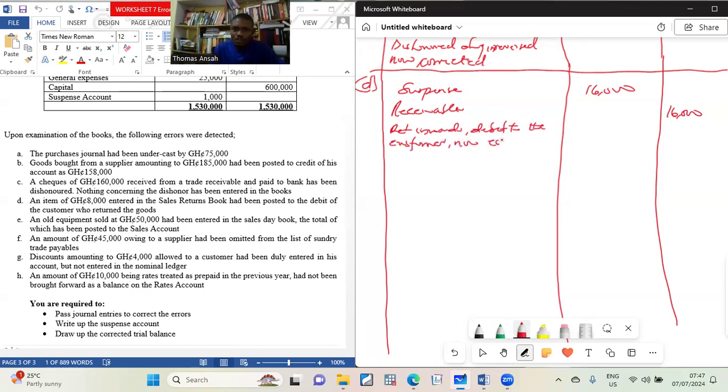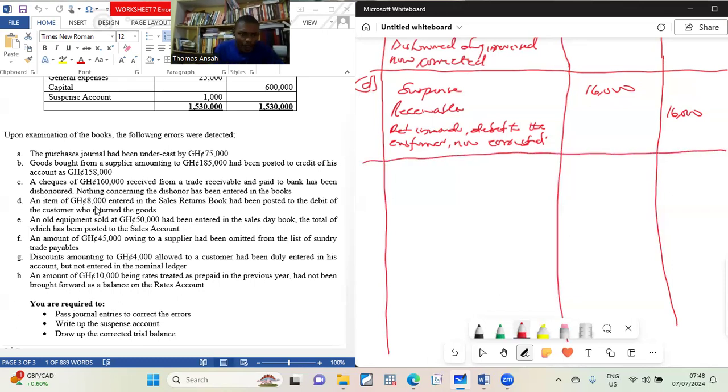Now corrected. This is where I will advise you to go and watch the videos on the day books. You understand what a return inwards is, all right, and it will help you, because return inwards is like you sold something to somebody. The person has returned it. So if he returned it, you would have debited the person. Now that he has returned some, you need to credit the person. All right, so that is that. And instead of crediting the person, they debited the person. So that is how you get to understand. So it's good you get the basics from the day books.